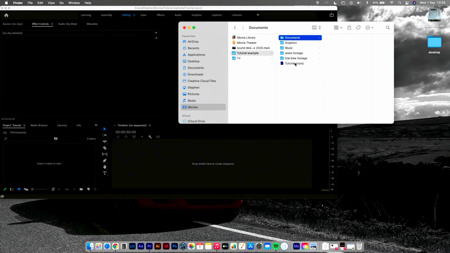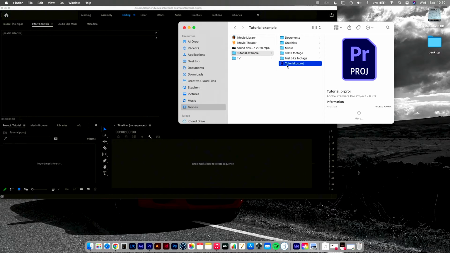Okay, once you've done that, you'll notice that there is a save file in here. You will also start getting Adobe folders in here as well. So it's really important that everything is in the same place, because that means that if you move from computer to computer with your portable hard drives, it's going to still be there. You're not going to have problems where there's unlinked media or media missing.